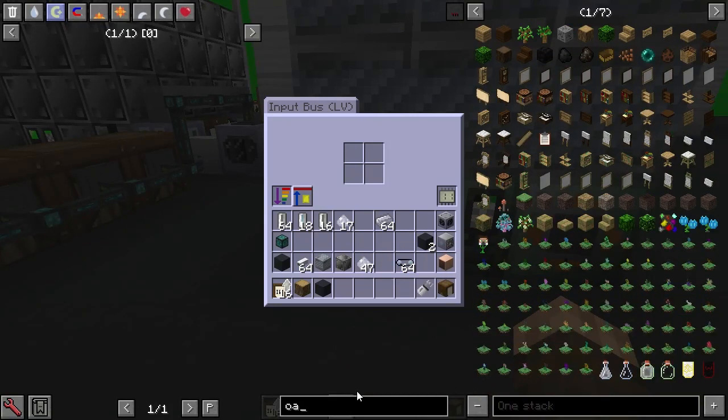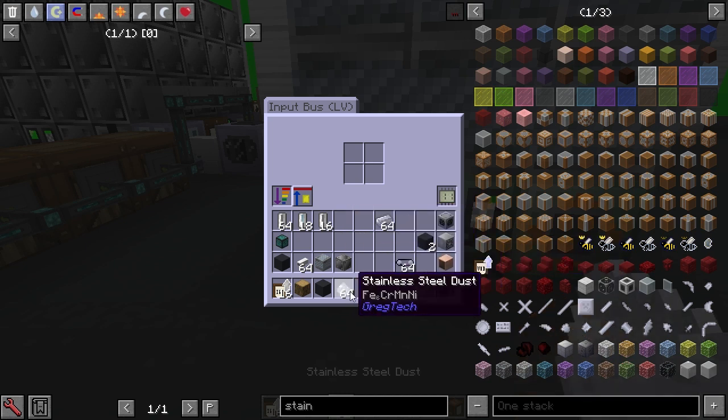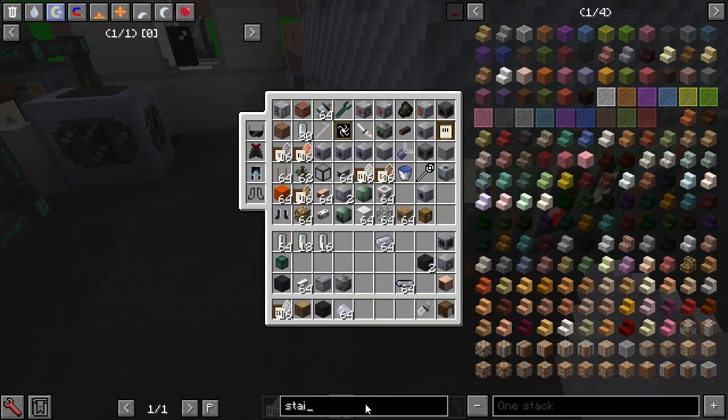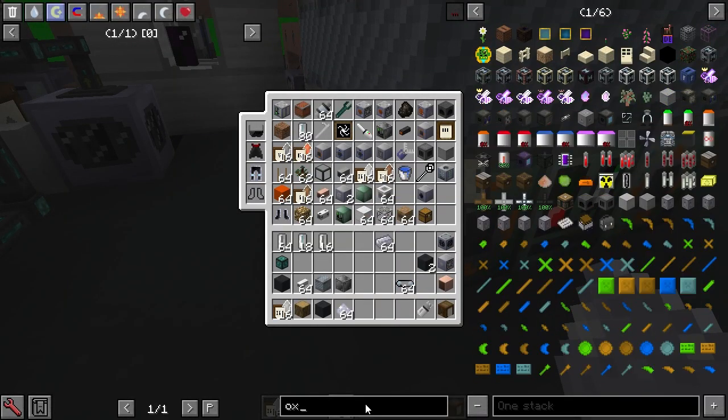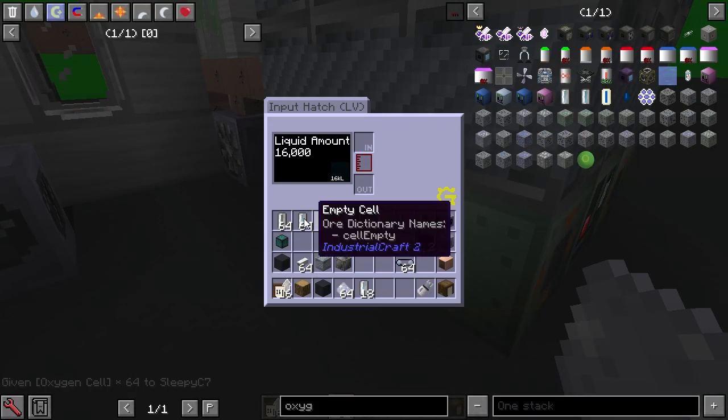Let's get another stack. Do we have a stack? Oh, yeah, we do. All right. So if we throw this in here with some oxygen, let's put this in there.